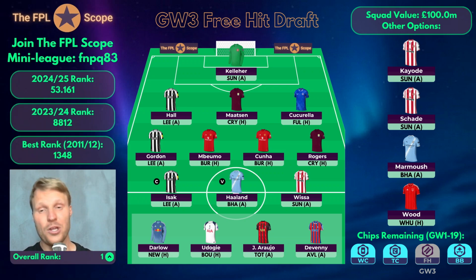So all in all, I think the free hit in Game Week 3 draft is looking pretty damn good. Whether you want to go with this Haaland edition or the other more like Chelsea cover edition of the free hits in Game Week 3, I think it looks very, very good. And I think the biggest benefit is the fact that you can pick players that have bad fixtures in Game Week 3. Like the Arsenal players, like I mentioned, you can go for them.